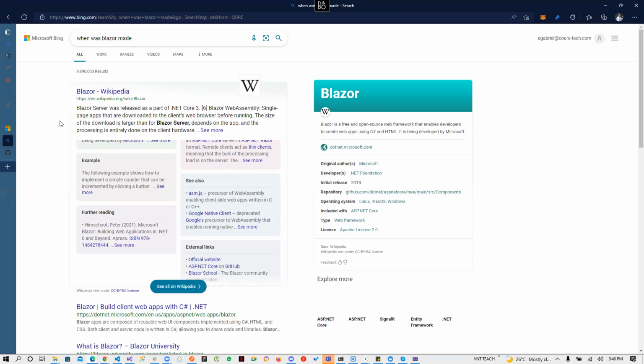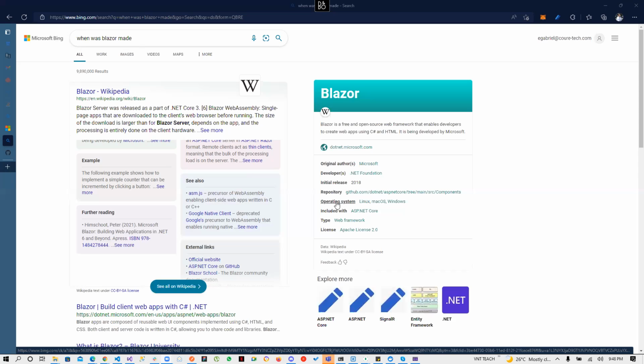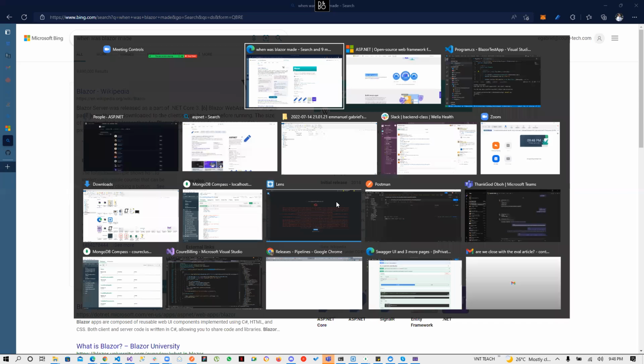However, a lot of companies already have their front-end code in either React or Angular, so you don't expect them to just jump into using Blazor because Microsoft made it. So it's still a work in progress. However, Blazor is an app that a lot of people have been using.